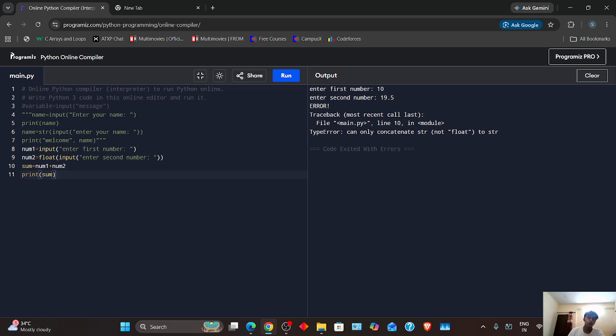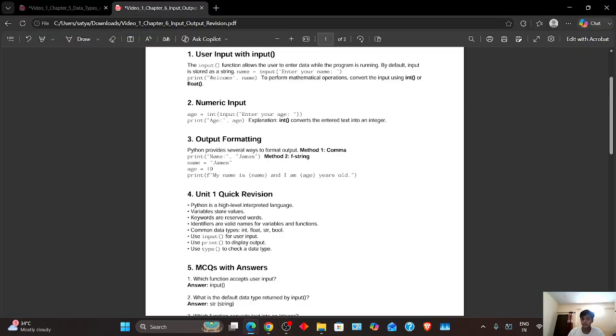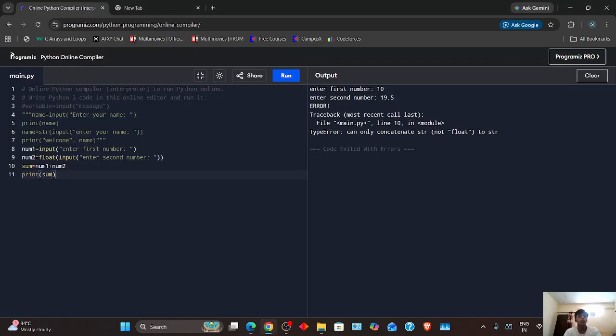Before moving to the next topic, I have some basic questions for you that often come in interviews. What is the purpose of the input function? Your answer is probably that it is used to take input from the user during program execution. The next question is what data type does input return by default?